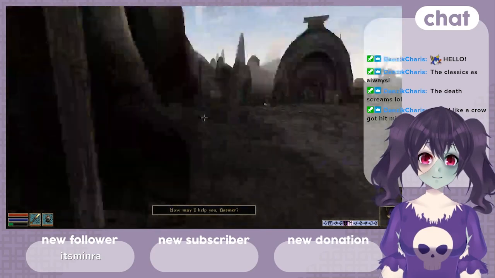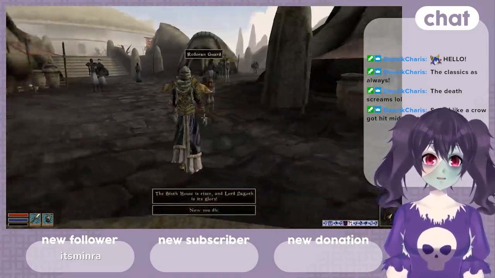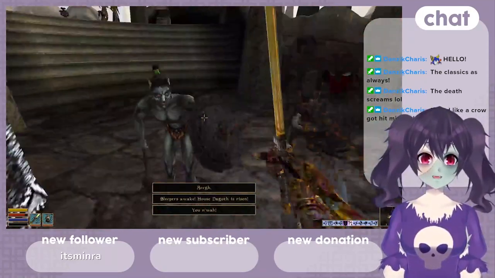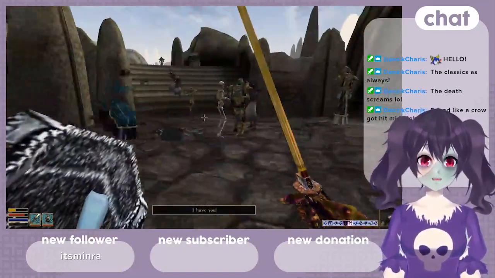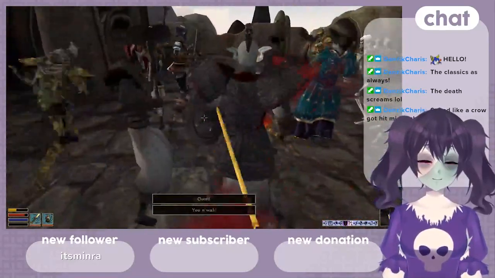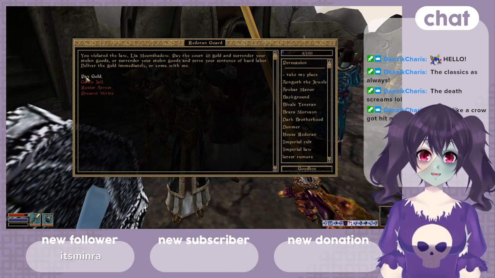Anyway. How may I help you, Bosmer? I was at the council club. Oh boy! Oh boy! The sixth house is definitely getting stronger! We need to make an attack on Dagger first. My bad.